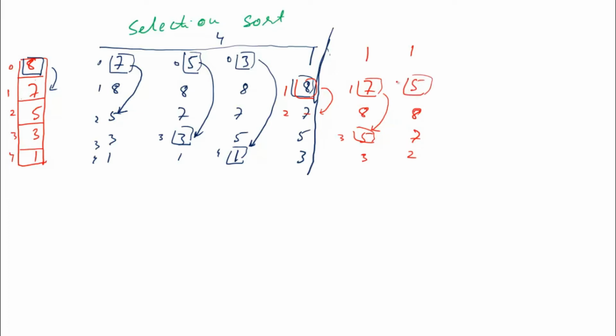Then the array index 2 position will be checked with the array index 4 position. So 5 is greater than 2. Yes, 5 is greater than 2. Now 1 is written as it is. Now 5 is here and 2 is here, so 2 comes in place of 5. Now here you see 8, then 7, then 5. So you see 1 and 2 are sorted out. Now these 8, 7, 5 need to be sorted here.